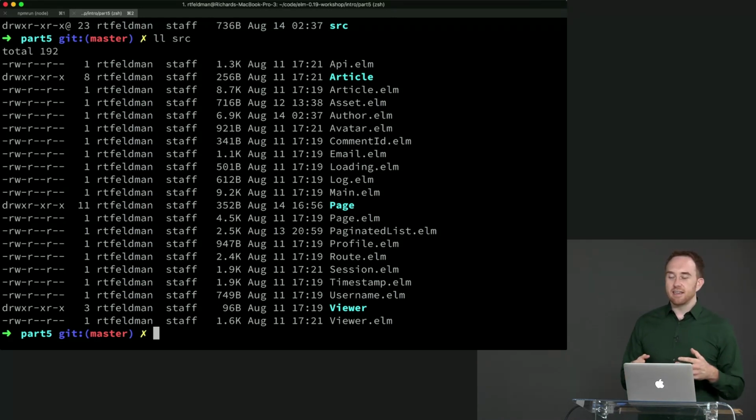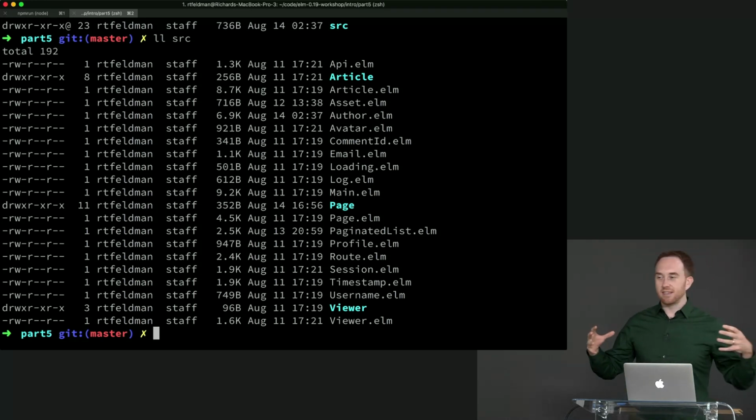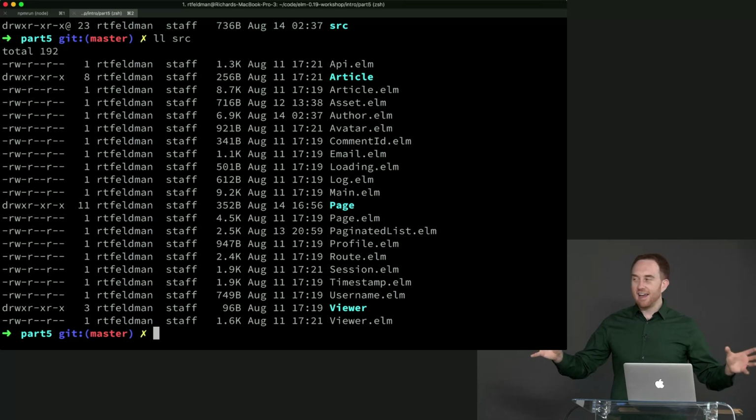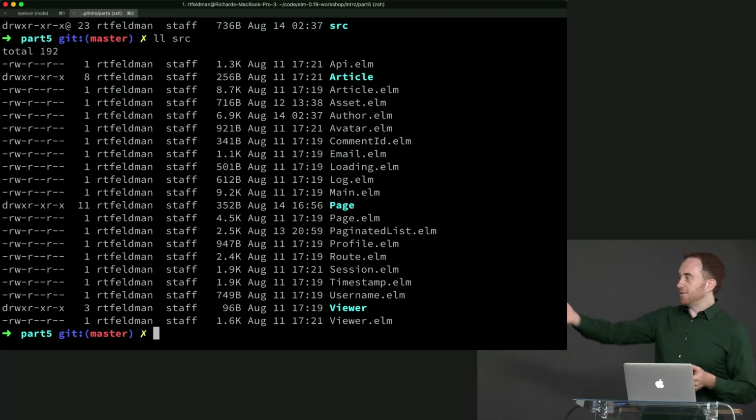Because really that's, I think, a very important part of the experience of using Elm: what does it feel like when you're making changes to an existing code base that's way too much to already have loaded into your head. And as you can see here, there's no way to get up to speed on this quickly. We're just going to be relying on the compiler, and we're going to see just how much help it can give us when we're solving these exercises.